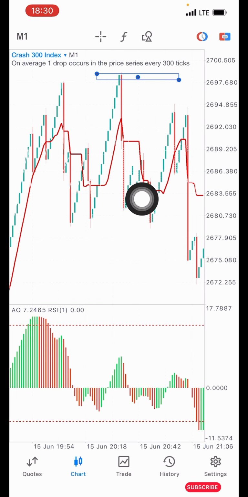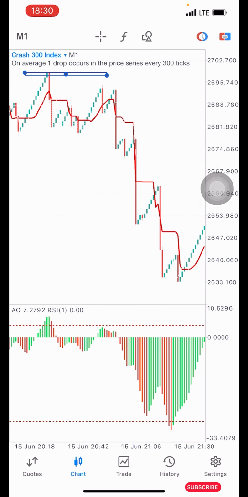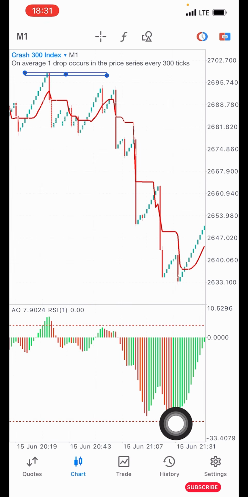So you can see, let's say you stay around this area, you would have gotten this spike here, and you got this spike, all right? So you see again, it went there, and before it got to our stop loss, more spikes came, right? So that is how the strategy works. And you can see now that the awesome oscillator line has touched the oversold level, you exit the market around this area, right? That's how simple the strategy is.